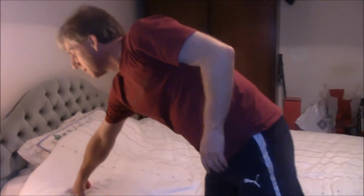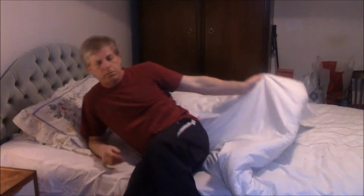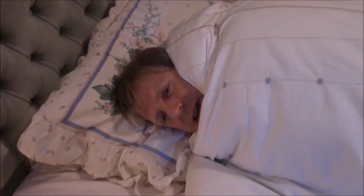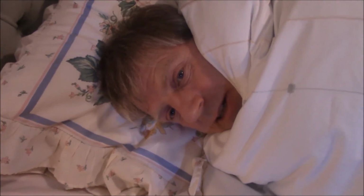So, a quick demonstration of our little trick to keep ourselves warm when we went to bed. Freezing cold atmosphere, freezing cold bed, and we'd jump in, freezing cold sheets, pull the blanket over our head, and then curl up in a ball and breathe under the blanket. And then once it's warm enough, we'd carefully bring our head out, making sure that none of the warm air we'd created escaped, and that'll be us for the night.